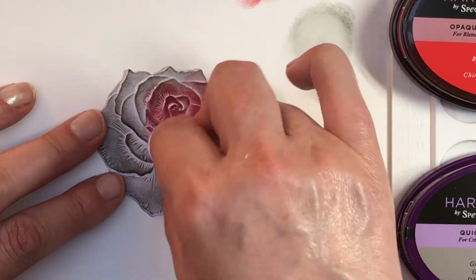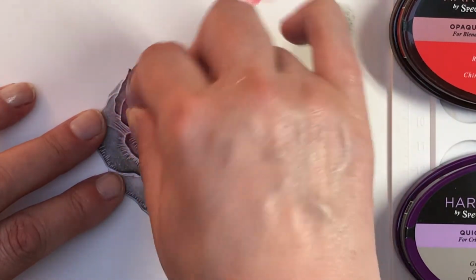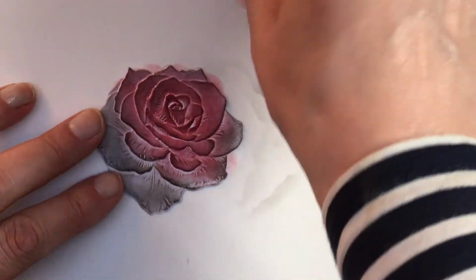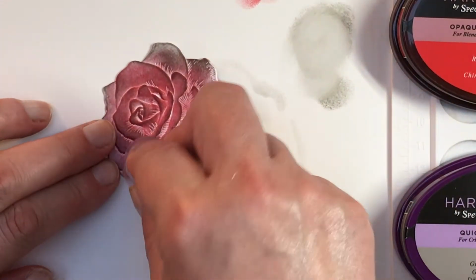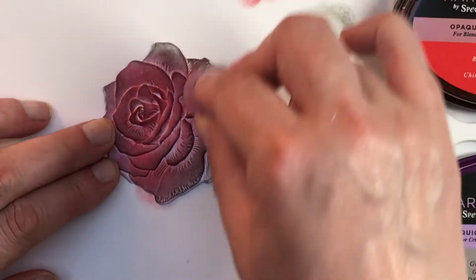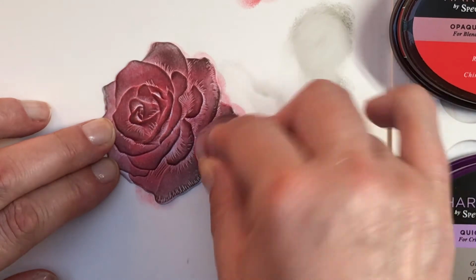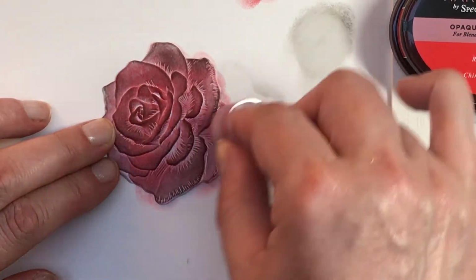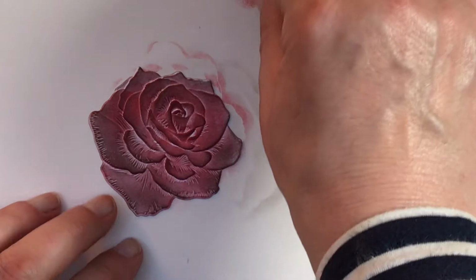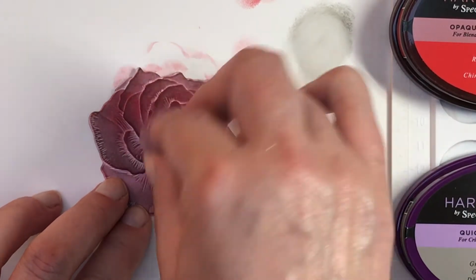I'm bringing in some colour, and to me it looks like a Victorian tea rose or something, because something quite old-fashioned, one of those big blousy roses. And because I've already got the grey underneath, where the petals meet and curl, you've got your own shadow. And I think that that gives the flower added dimension. The white has stayed true because the ink's not hitting it, but you've got shadows and you've got colour.